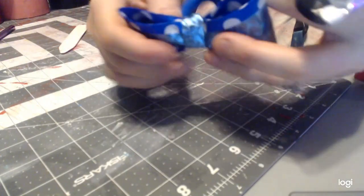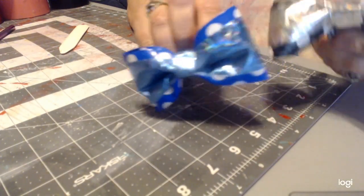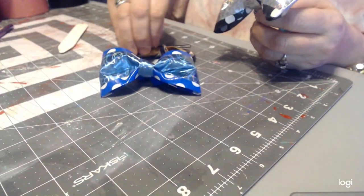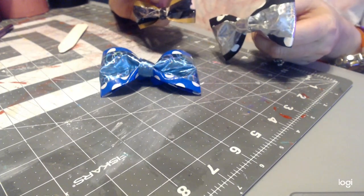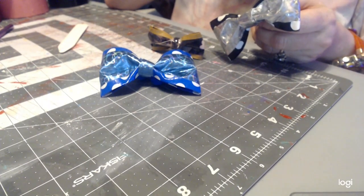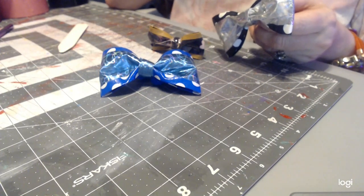So I made this one off camera. We have two of these bows. And we have the miniature bow, the standard size bow. And there are the bows. You can make any size bow you want. Just make it one size and then make it an inch smaller for your middle, your other section. You can make them any size you want.